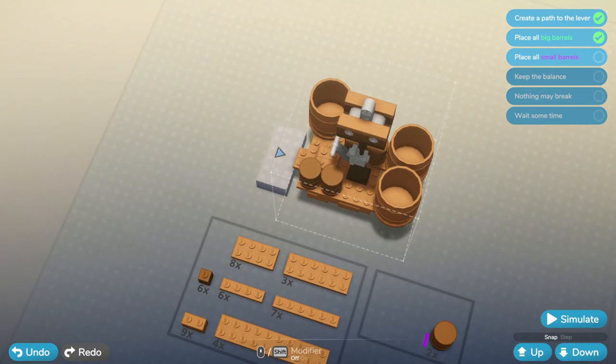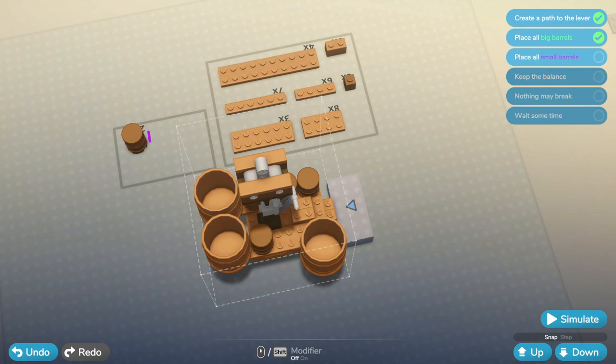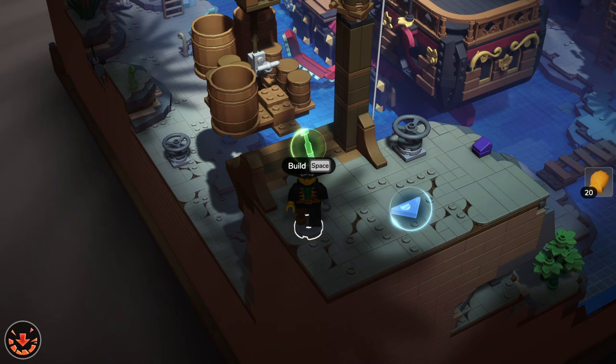That's where things get a little complicated. I don't know if I can fit three more of them, not without adding a little extra. So what I might do, put that there so I can put a barrel here and a barrel there. And let's see how that works with balance. It's good enough, but this is quite the barge. All right, finish. If it works, I'll take it.